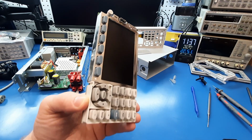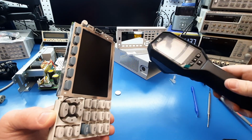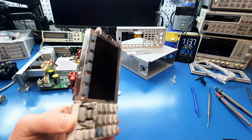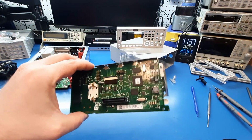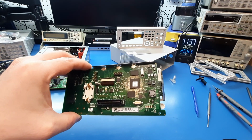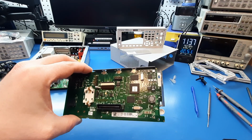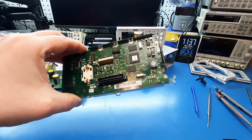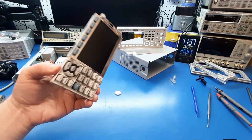Because when I booted it up, and I was looking specifically at the SPEAR MCU with the thermal camera, it didn't go above like 42 Celsius, which is acceptable. It wasn't going to like 90 or 100 or 150 or anything like that. So I'm thinking the SPEAR MCU might be okay, and it might be something else.